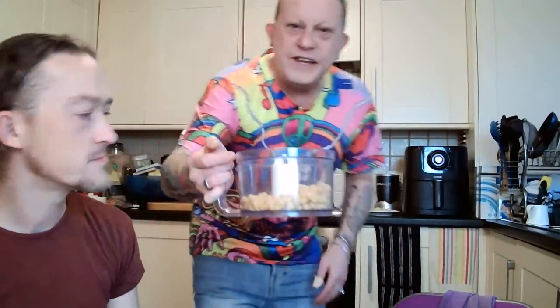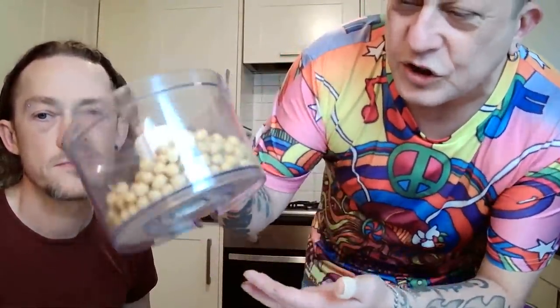Right. Chickpeas. I have this many chickpeas in the food processor. So it's probably about equivalent to a tin and a little bit.